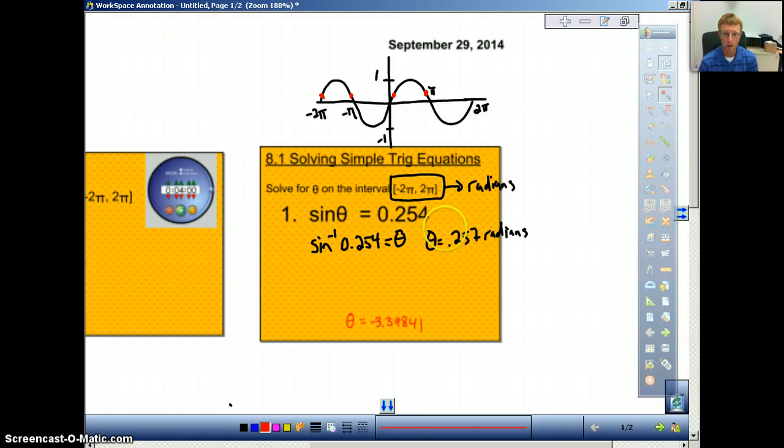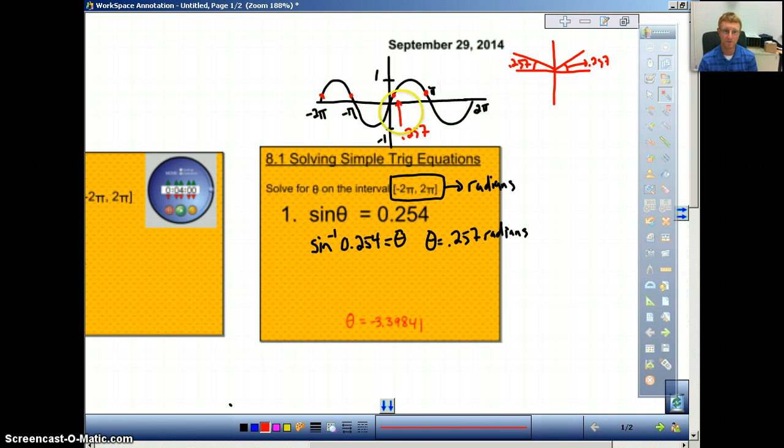So how do we figure out where else it's going to be? The 0.257 is for sure going to be this point right here. The question is how do we figure out what this point is right here? Well, it's actually pretty simple if you think about it. 0.257 on the unit circle would be what our reference angle is. So if I go up 0.257 on the unit circle, that is our reference angle. When I go to the other side, if I keep going right before pi, it's going to be a line that looks like this, and this angle is still going to be 0.257.